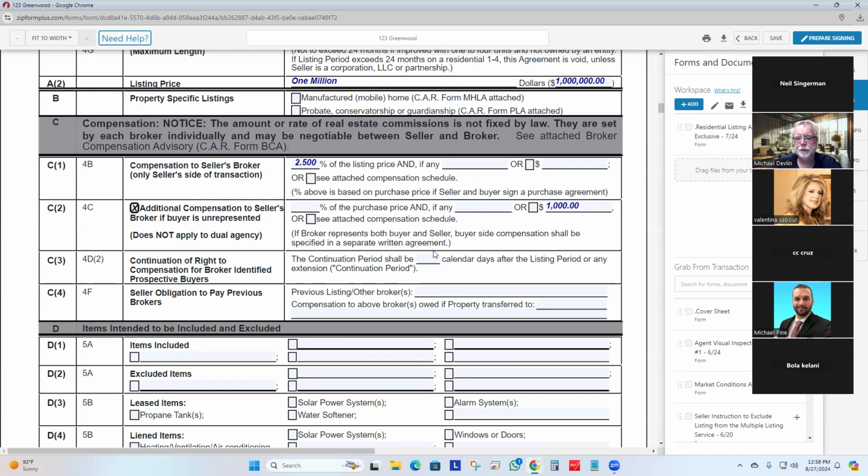Okay, yeah, you did answer my question about the unrepresented buyer and so on. And if there's no compensation at all, I don't know if you were going to get to that. The buyer doesn't want to pay you, the seller doesn't want to pay you. I was told by Debbie that you could just put their names on it, and that's it. You can put the name of the buyer, and the address, and nothing else. You can't help them with it on the form, you mean?